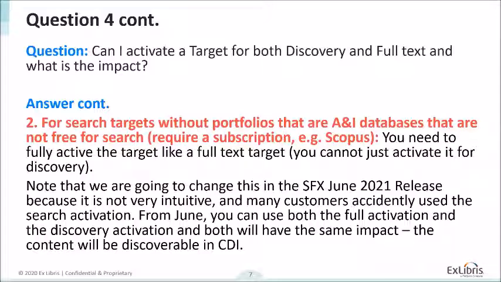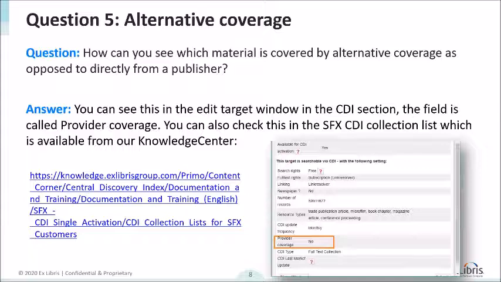And regardless of whether you activate them using the full activation, the full text activation, or the discovery activation, the impact will be the same. Those collections that are ANI databases that you have to subscribe to in order for them to be searchable will be showing up in CDI. So this was question 4. Let's continue to question 5.